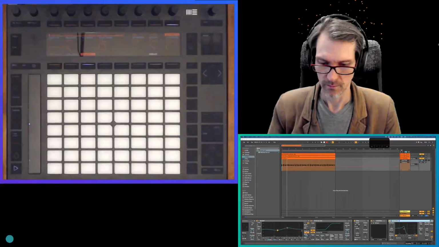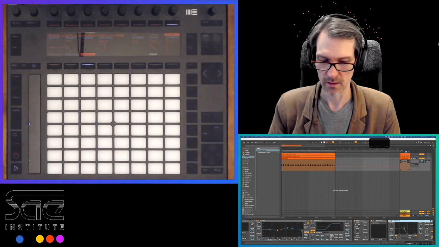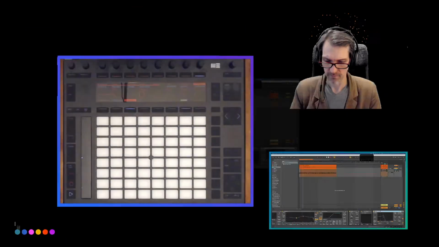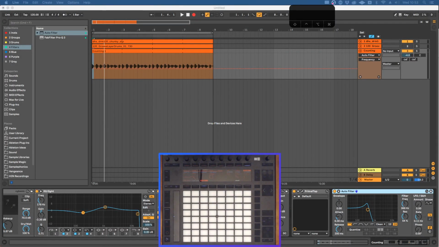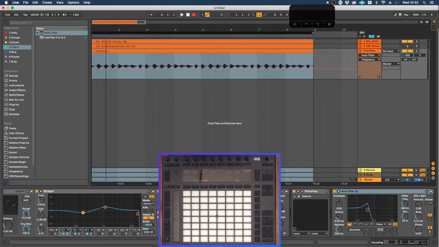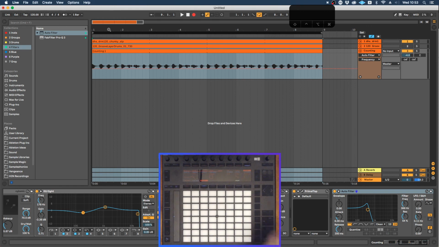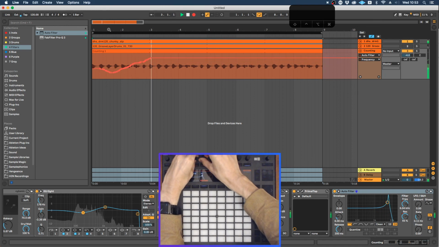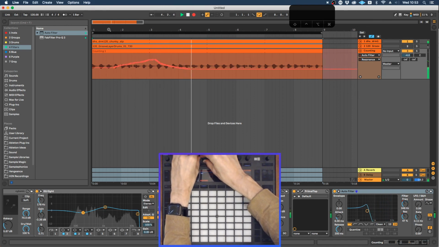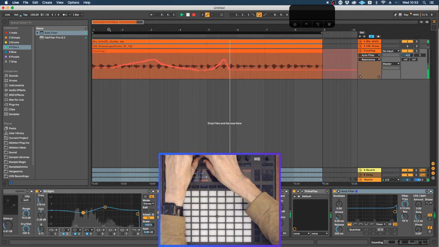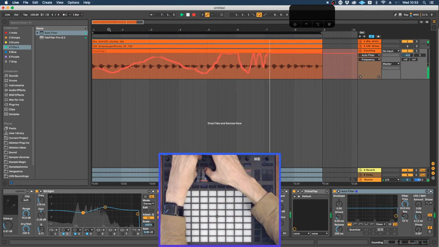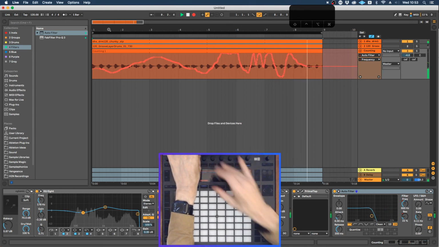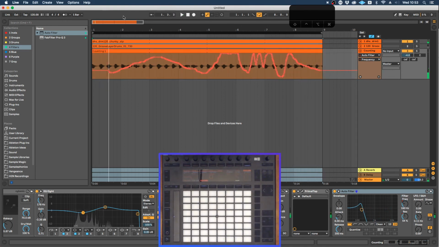Okay. So I'm going to hit go, and you're going to see a red line appear right here. Actually, let me do it like this. There we go. This is a little bit easier, I think, to see. Cool. All right, hit go. 1, 2, 3, 4, 5, 6, 7, 8. And now I hit play, and I can listen to it.